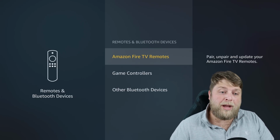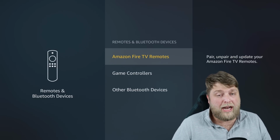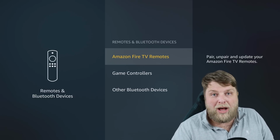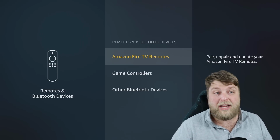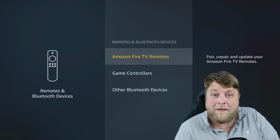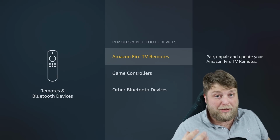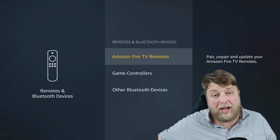Another thing is, when connecting remotes and Bluetooth devices, you're not limited to what you can connect because you can literally connect loads of different devices. Now, if you've got young children or you've got a nagging wife, a nagging husband, and you just want to watch something in peace and quiet, you can't hear it, or you don't want to disturb somebody, you can connect up a pair of Bluetooth headphones, and then any audio from your Fire Stick will go through the headphones, allowing you to be able to hear everything clearly and not disturb anybody in the house that may get on your tits.